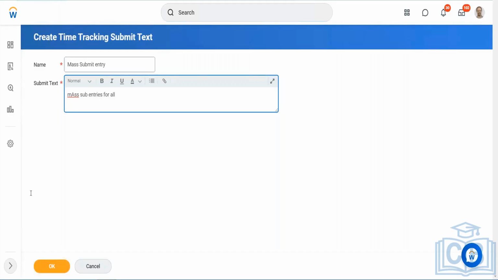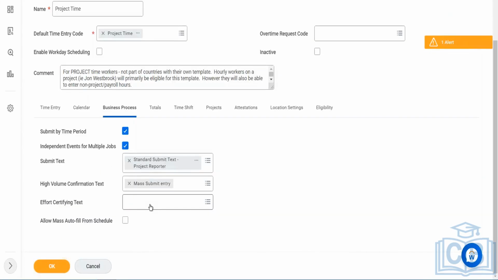This is the confirmation text you will get whenever the mass submit is completed. Mass submit is done automatically. All the task options come to the local manager, who will have to do them individually.